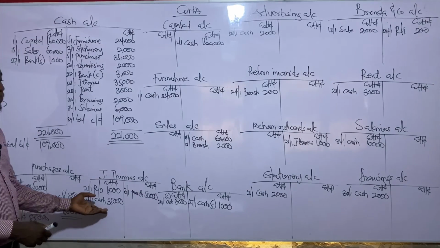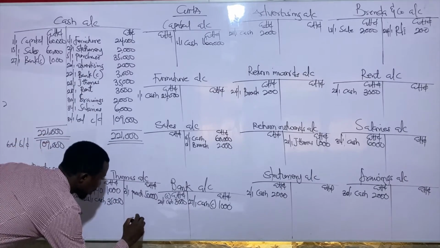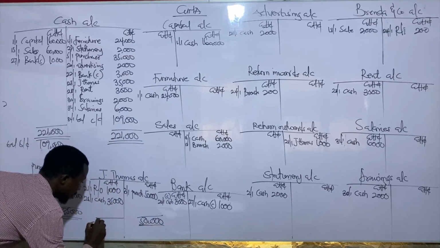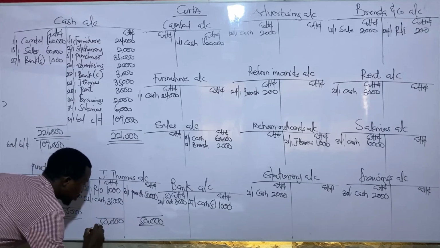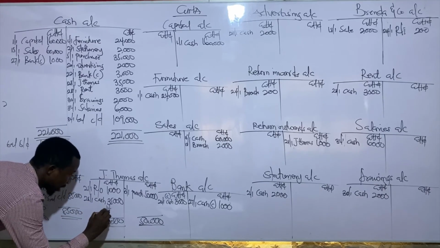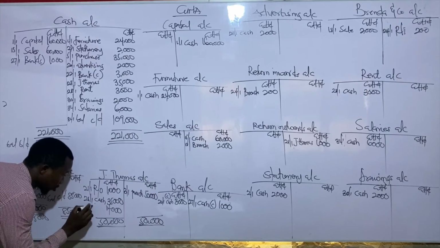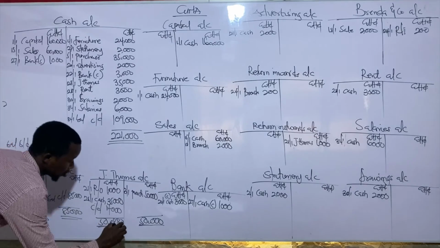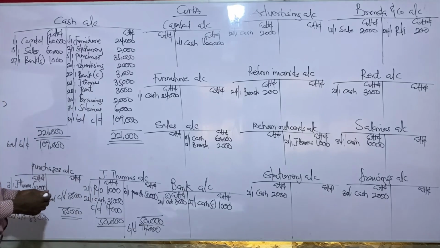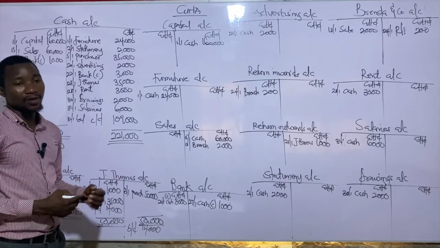So let's balance off the creditor, J. Thomas account, as well. The credit is larger and the amount is 50,000. So debit must also be 50,000. The difference between these two, 36,000 and 50,000, is 14,000. We call this the balance carried down. So there will be a balance brought down of the same 14,000. Is this clear? Good. We can use the same way to balance off the rest of the accounts.